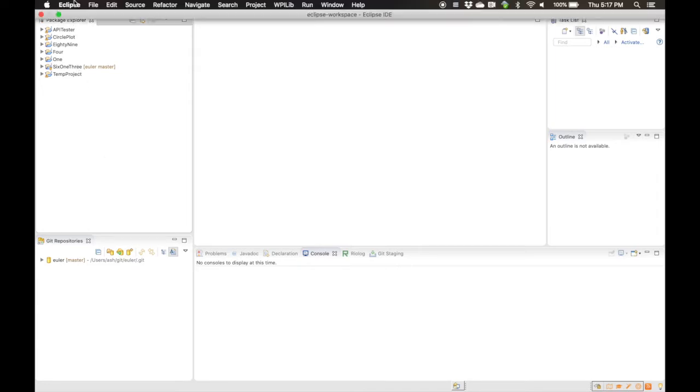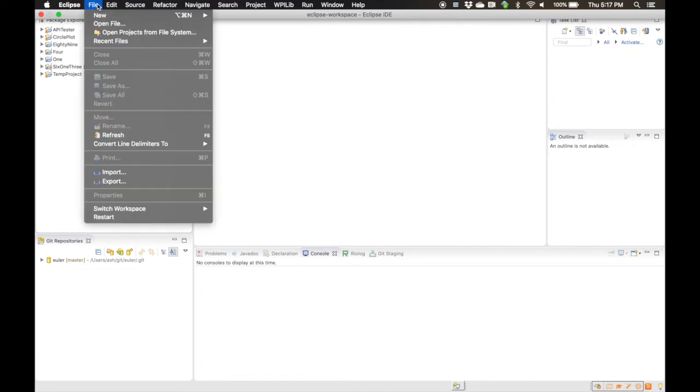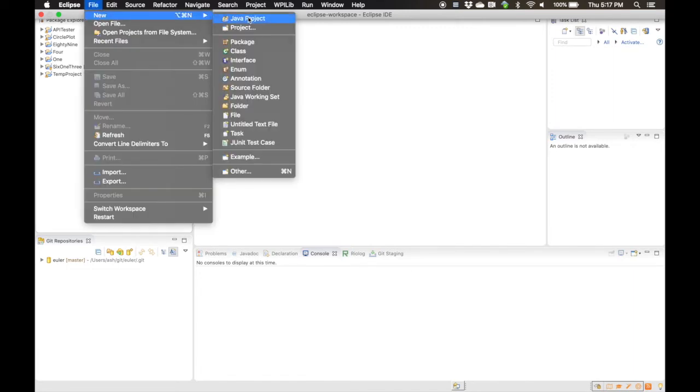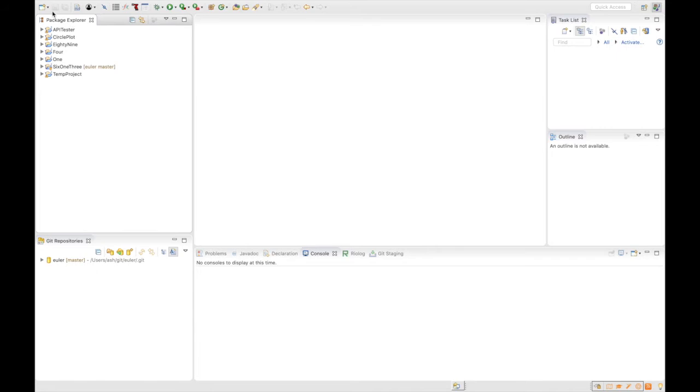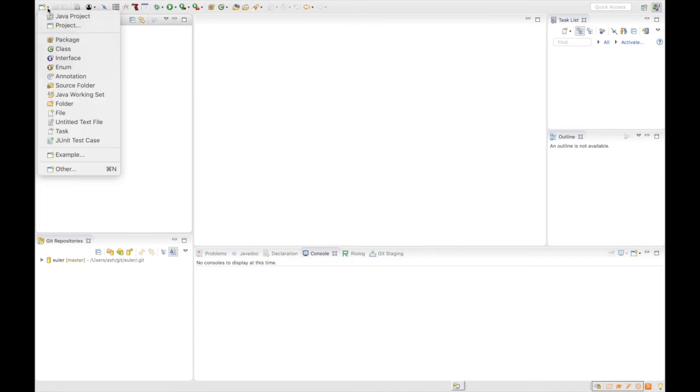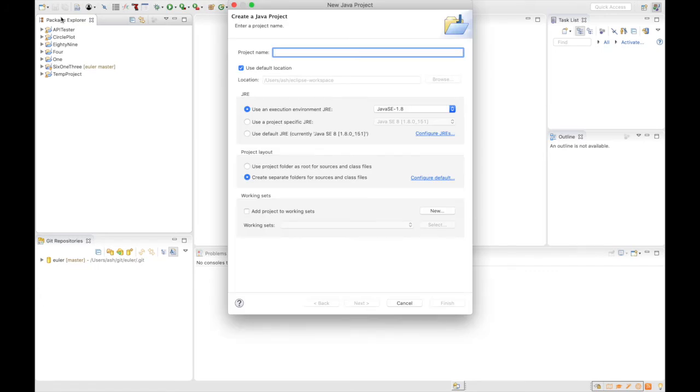Now you can actually go up here onto the File menu and find New Java Project, or you can do this drop down here and pick a new Java project. Now, since I'm doing this on a Mac, it may be slightly different than a PC. I do usually use PC, but this is what I have available at this moment. This window here is going to have a bunch of basic setups like your default location, which Java environment we're using. This is usually automatically set to the latest version.